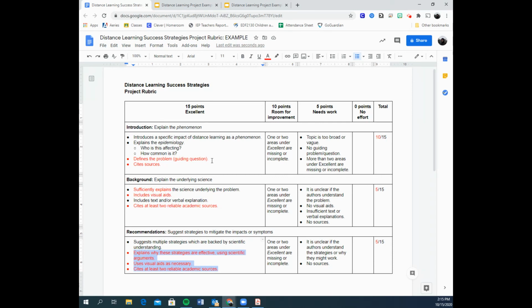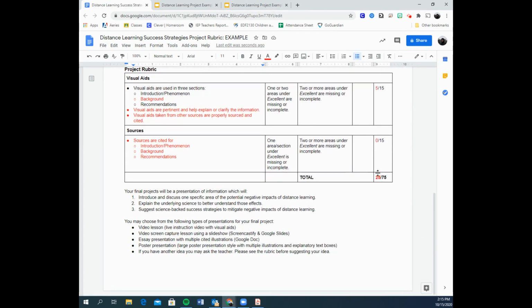We're missing some information. So this is an opportunity for you to go back, grade your own presentation as if you're a really mean teacher, and find out where you can improve it. Because if you do hit all these bullet points in every section, then you get 100%. And if you don't, you might end up with something like this.